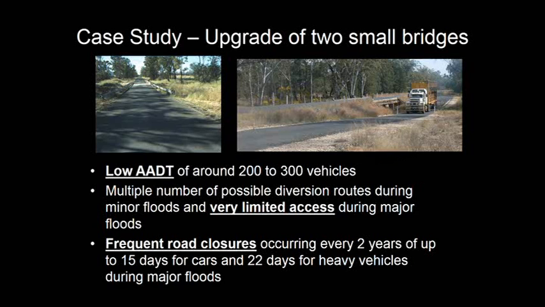There's actually one that I didn't mention as well, a benefit I should mention a little bit earlier, but there's what we call a dryback period. So for heavy vehicles, they may not be able to use the road for a number of extra days because the road has to dry out, and potentially heavy vehicles going on a very wet road with saturated water can cause quite a bit of damage. So the closures for the heavy vehicles could actually be a little bit longer. So bear that in mind. So this would be our case study where we test the models.